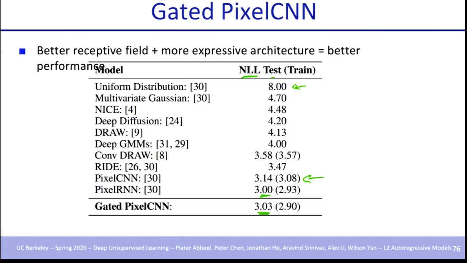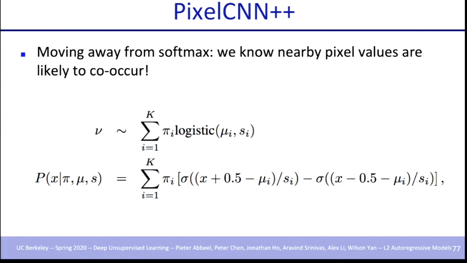Okay, PixelCNN++ makes a few improvements on the gated PixelCNN. So far, our output has been a 256-way softmax. That might sound pretty crazy because a pixel being 233 or 234, who cares? That's about the same. You should understand in your prior that those are similar, and not have to learn from scratch that they're similar. So what you can do is parameterize the distribution instead of using a 256-way softmax. So what are you going to put there?